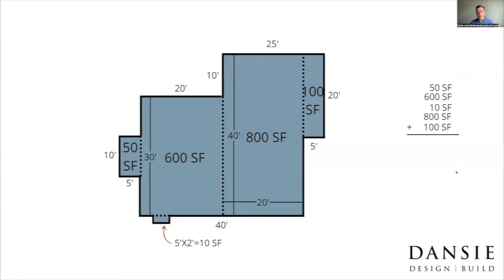So when we total all these up, we get 1,560 square feet of total area in the basement. So what you need to calculate is including the stairs and any areas that are going to be finished. If you have an under the porch area or cold storage, typically you don't need to finish those or calculate those into this square footage calculation that we put in the basement finishing cost calculator on our website.